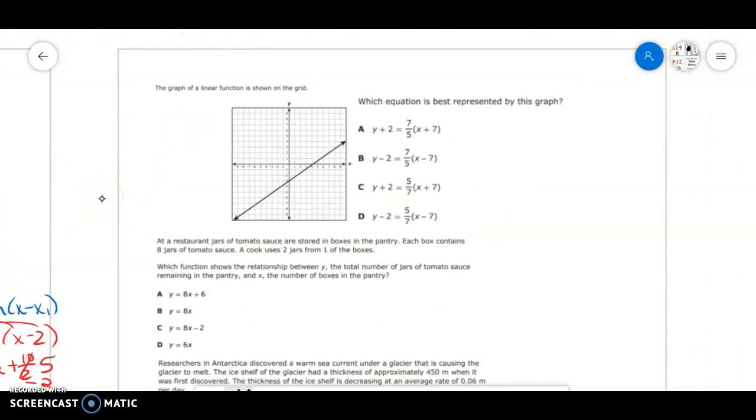On this next one, some of you missed because you have to remember on that point slope formula, the points have an opposite sign because of this negative. So a lot of you were really great. You were able to find your slope. You went 1, 2, 3, 4, 5. 1, 2, 3, 4, 5, 6, 7. So you were able to say rise over run. And you knew it wasn't A or B.